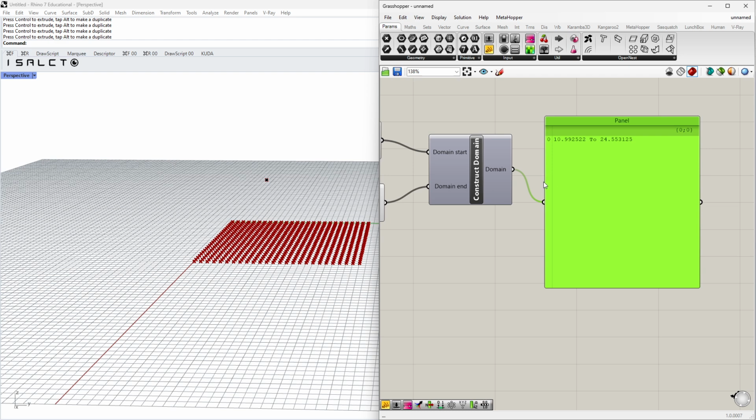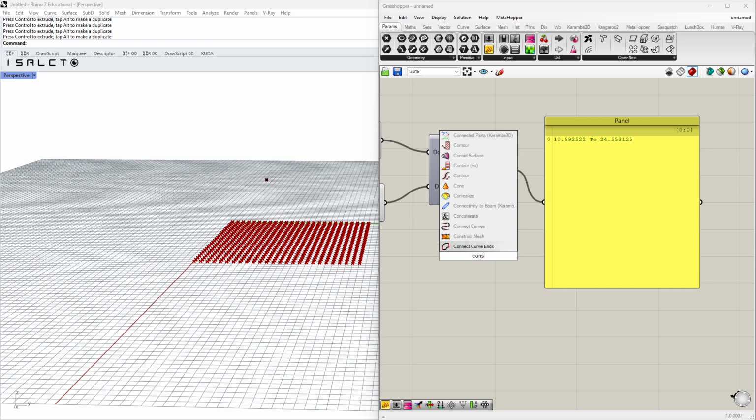right? And now we need to set up another domain that we want to map to, right? So now we have the domain like from almost 11 to 25, but I just want to map it to 1 to 10, right? The minimum, I will move 1 unit. The maximum, I will move 10 units. So I use this to control. So that's construct another domain, construct domain.